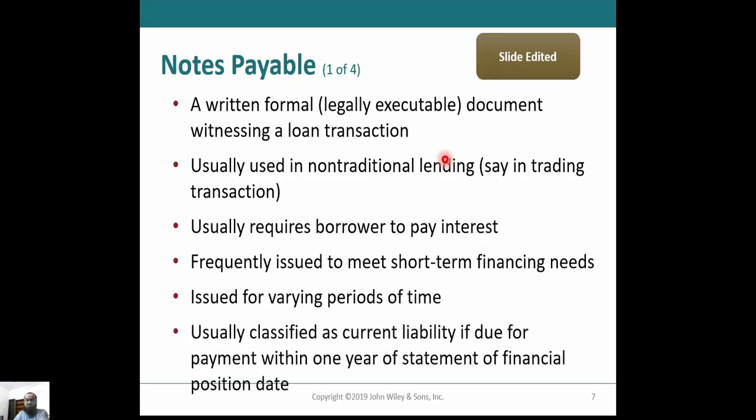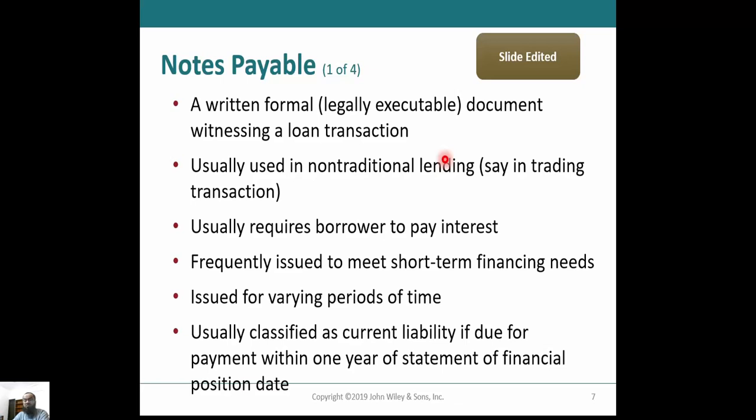And of course, if the time duration is within the next 1 year from the balance sheet date, from the date of the statement of financial position, then that has to be classified in the statement of financial position as a current liability. If the time is more than a year, then it has to be classified as a non-current liability.